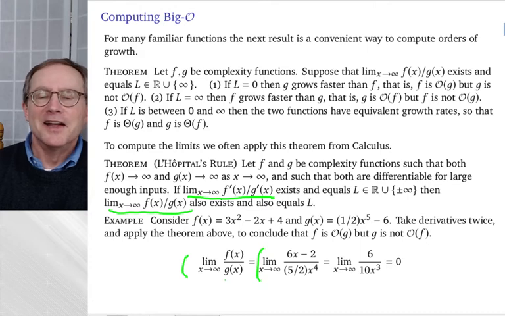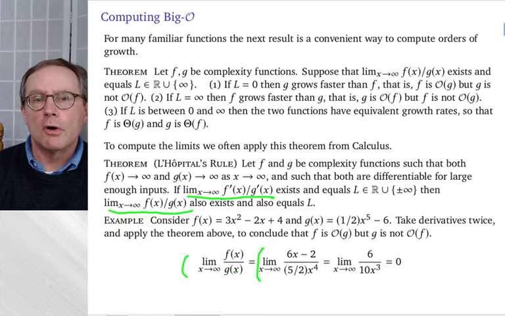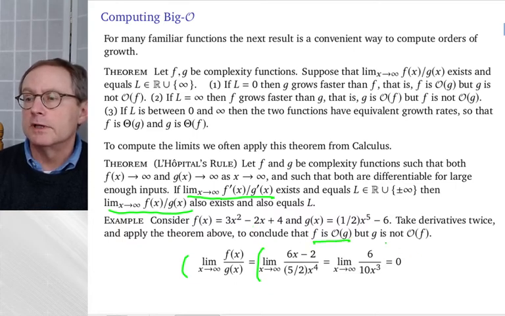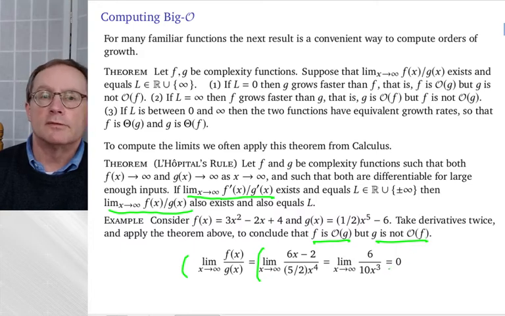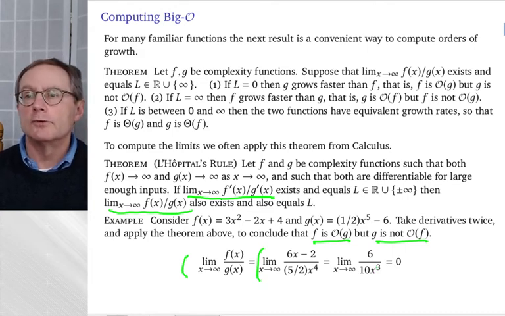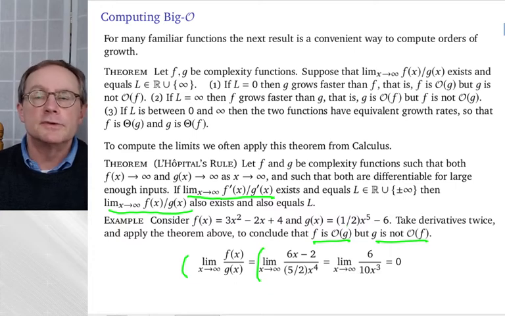I like saying that. The denominator dominated. The denominator is somehow the stronger function, has the larger order of growth. So 1/2 x to the 5th minus 6 has a strictly larger order of growth than does 3x squared minus 2x plus 4. That is to say, f is big O of g, but it's not the case that g is big O of f. G is strictly stronger than f. F is below g, strictly below g. Okay, so L'Hopital's rule and this theorem makes it easy to do an awful lot of computations with the kinds of functions we find ourselves trying to compute.